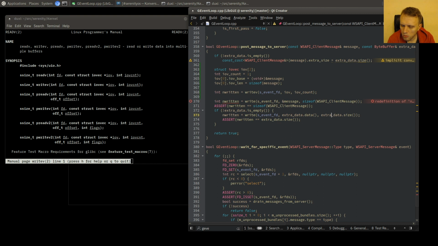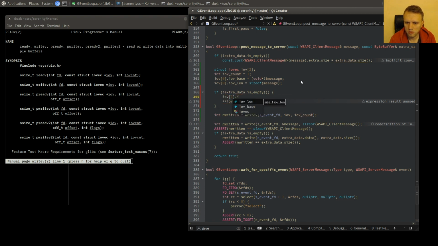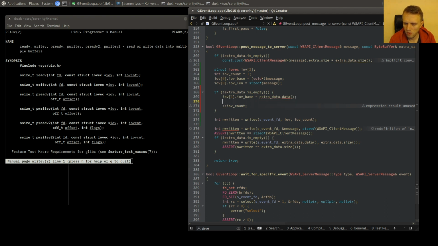But then for the second one, that one is optional, so we just do, I guess, this. That, and we say IOV1 base is extra data dot data, extra data dot size. And what's wrong with you? Are you also const? Yes, of course you are. But I'm just going to cast that away. Haha.